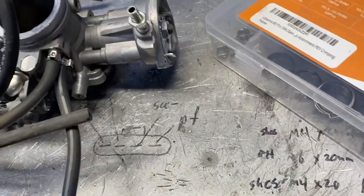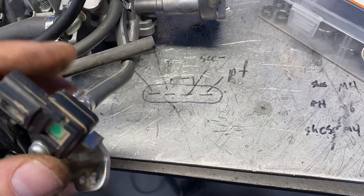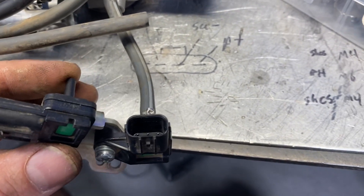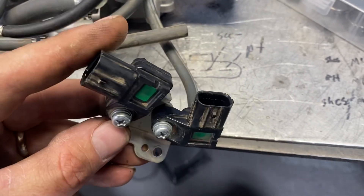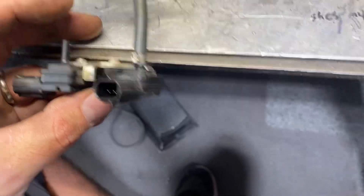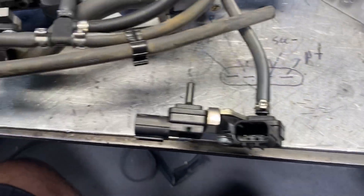This single MAP sensor over here goes to cylinder one — this is actually for your crank position, so this always gets retained. This second one, more towards the middle, is the factory MAP sensor. A lot of times this doesn't get used, but I do leave it on here so I have somewhere for that plug to live. That's why there's no hose there and why we've gone to the external line.